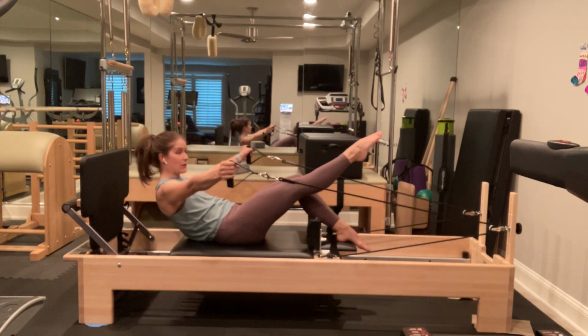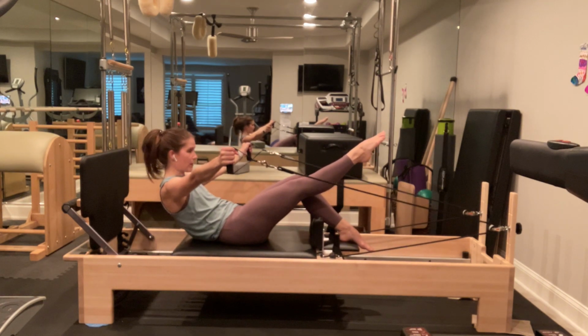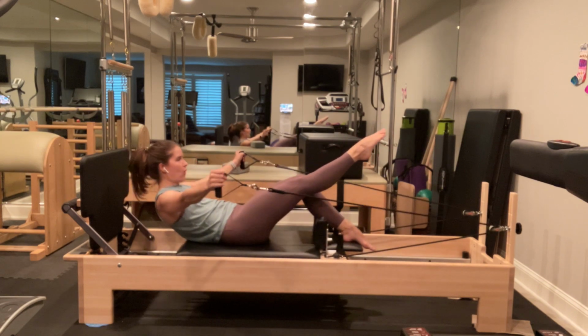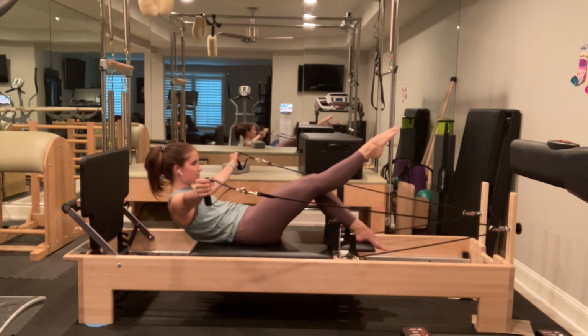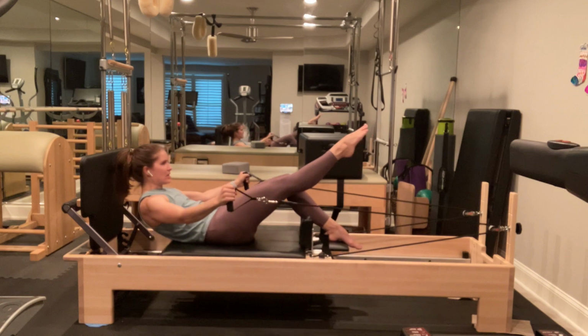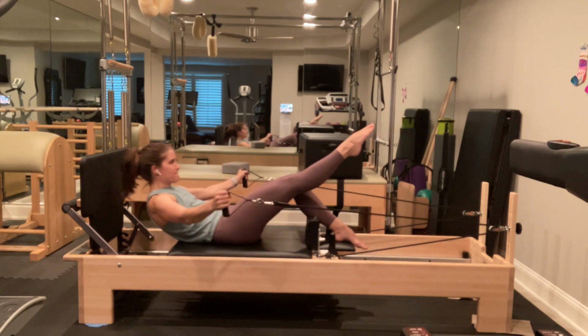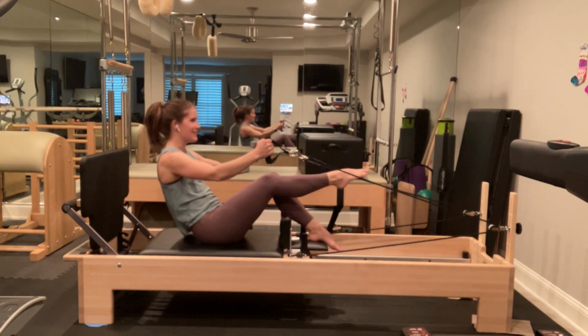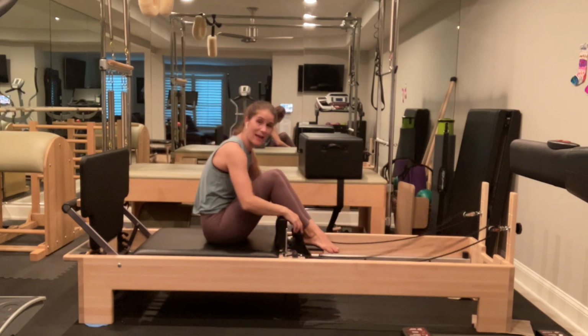Extend your foot. Bring the backs of your hands towards the jump board and press back. 1, 2. Come all the way back to your mid-back. 5, 6. Engage your lats so you're not getting it into your neck. 9, 10. My toes are shaking. Come up.